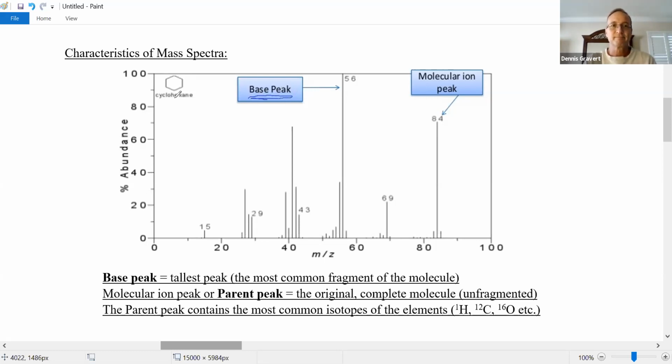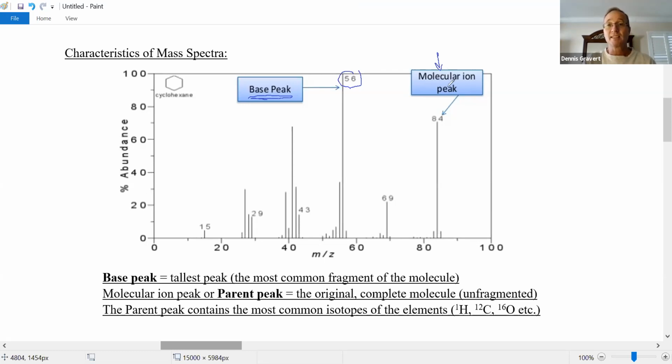And so it's set to 100%, just arbitrarily. Find your biggest peak. The instrument will put that at 100%. And we call it the base peak. We usually don't even look at the base peak. It's just there, base peak. If someone asks you, find the base peak, well, it's the biggest peak. Done. More important to us, though, is the molecular ion peak.